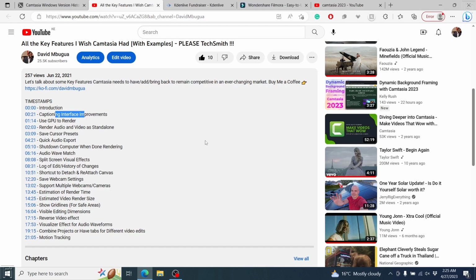Improve on the captioning interface and have caption presets. There's a ton of real estate on the properties side once the captions are done. I still miss the way we would type our captions on the left and they appear down here. That funny box that they put down there that you click that covers everything when you're working doesn't make sense to me. Now, just make the GPU render available.